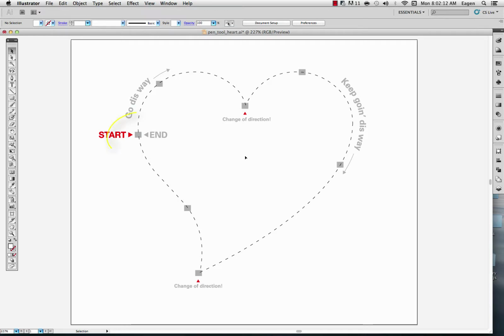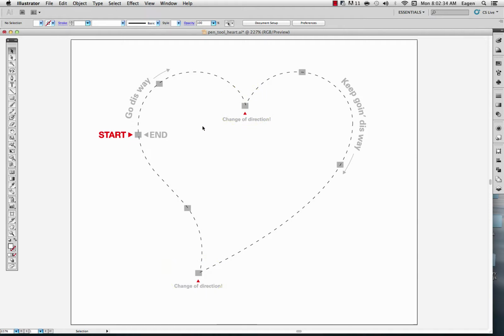So what you see in front of you is a starting and an ending point. You're going to see the direction that I'm going to ask you to go, and you also see these little gray boxes. Well, those little gray boxes are the click points. That's where you're going to actually click the pen, and it'll end up forming the heart. There's only 6 or 7 of those click points. You also are going to see areas of change of direction. We're going to do that. There's a drastic change that needs to happen at that point.